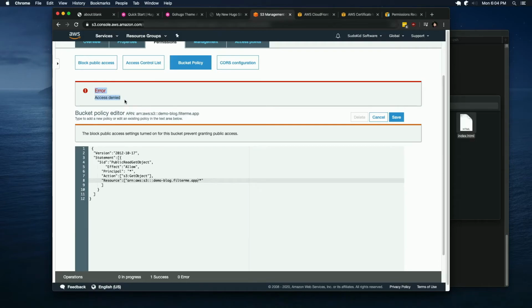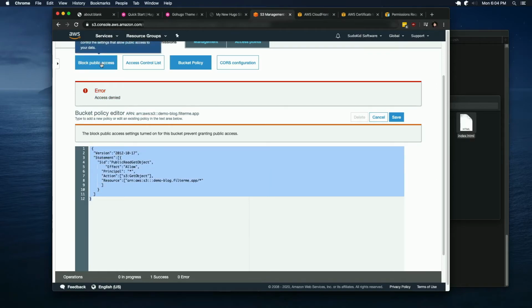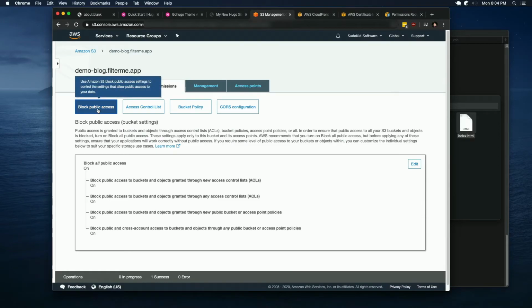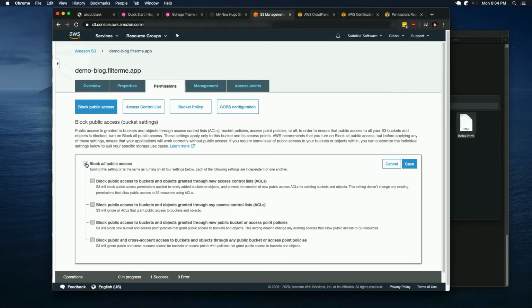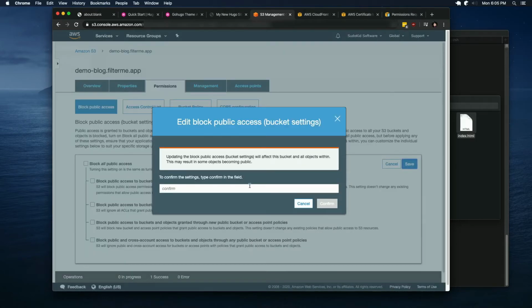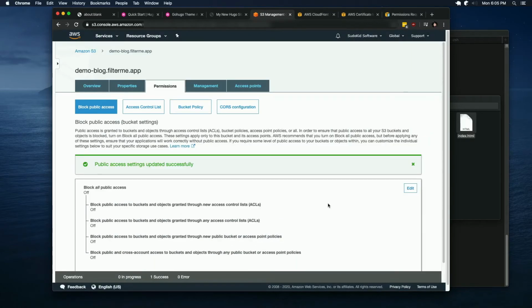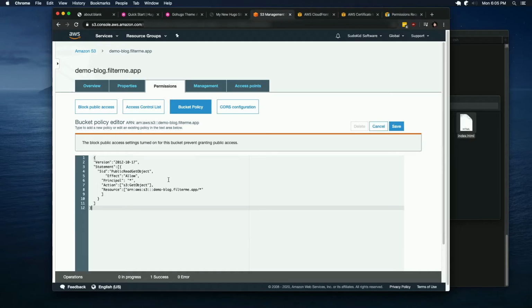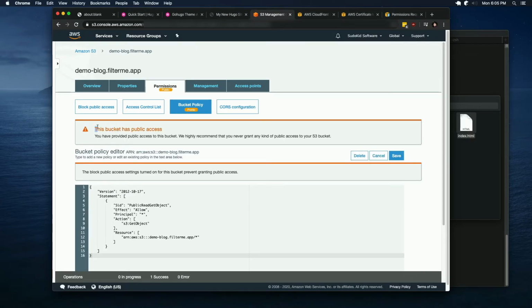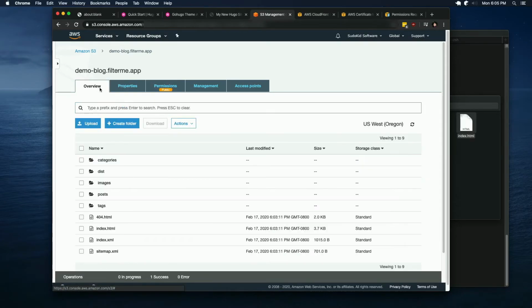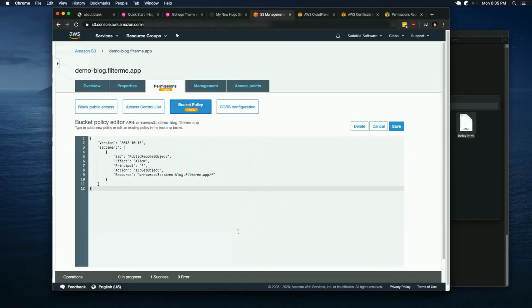Oh, look, we get an error, access denied. Now this is a good thing, and this is protecting you from yourself. So what we're going to do is copy this so we have it for later. We're going to come into block public access here, click edit, and then click here and save. And then we'll type in confirm. Then we'll come back to bucket policy, paste in, and save. There we go. This bucket is publicly accessible. Now this is here to protect you from doing stupid things. In this case, we want to do this because we're allowing get objects, which can't post. So that's fine. All right, so now this bucket is set up to do exactly what we want.